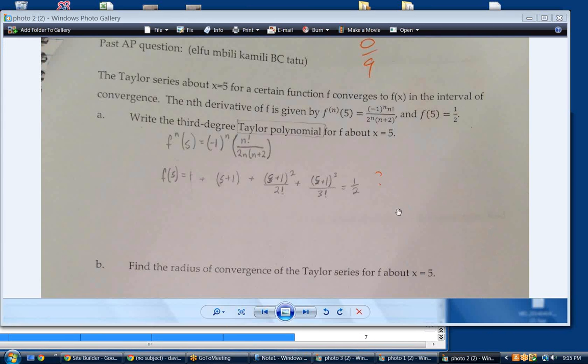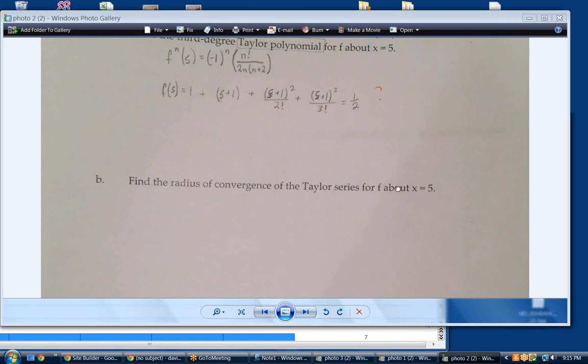And the last one, what do we have more here? Is that it? No. Show that the 6th degree polynomial for f about x equal 5 approximates f of 6 with error less than 1/1000th. I don't think we have time for this one. Not sure I know how to do it, but I would have to look it up. There's an example in one of my calculus books that does a problem like this, and I would just have to look at how they did it and try to do this one the same way. Okay? Thank you. You're welcome.